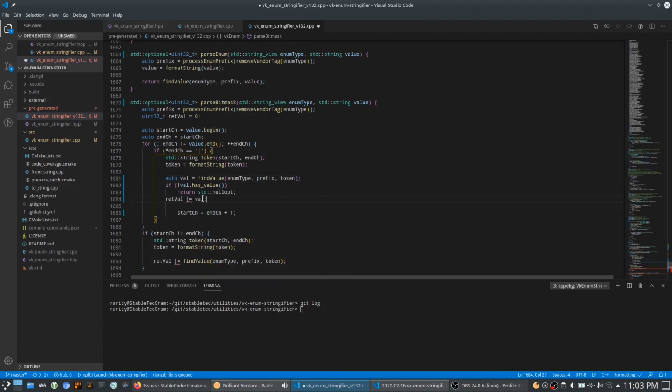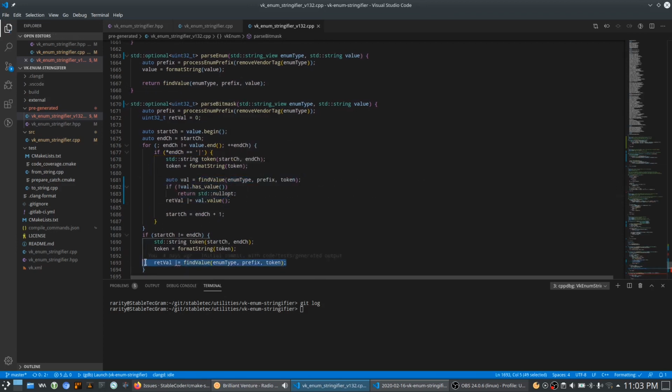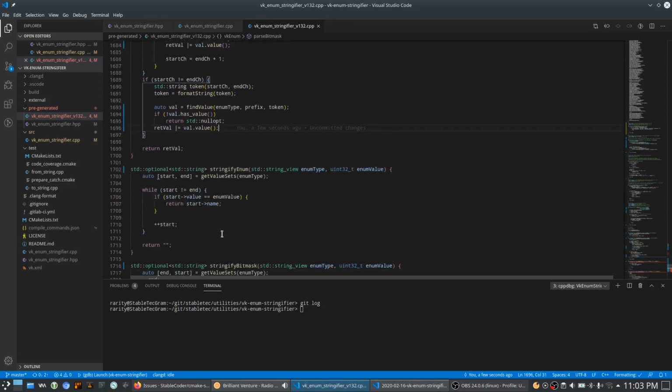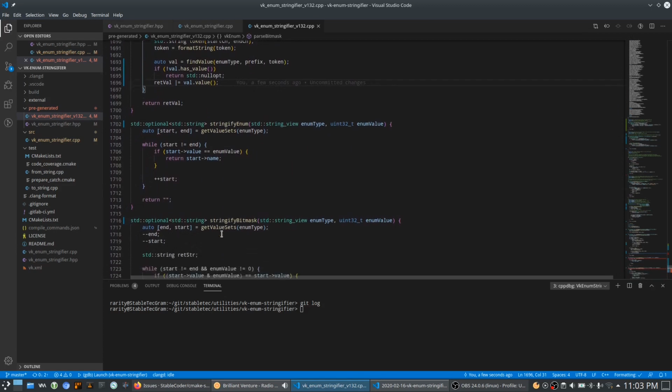Return that val dot value. Same thing down here. What do we got going on down here? I imagine the same, similar.